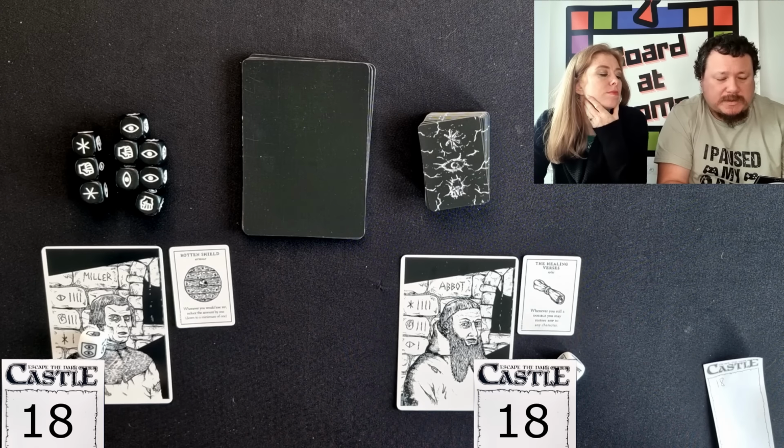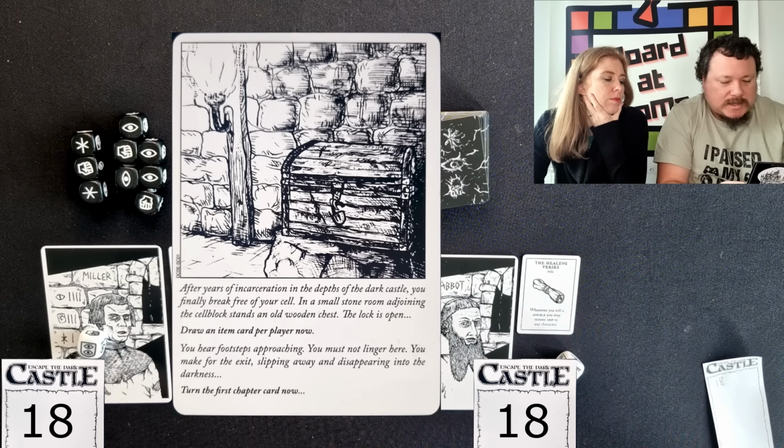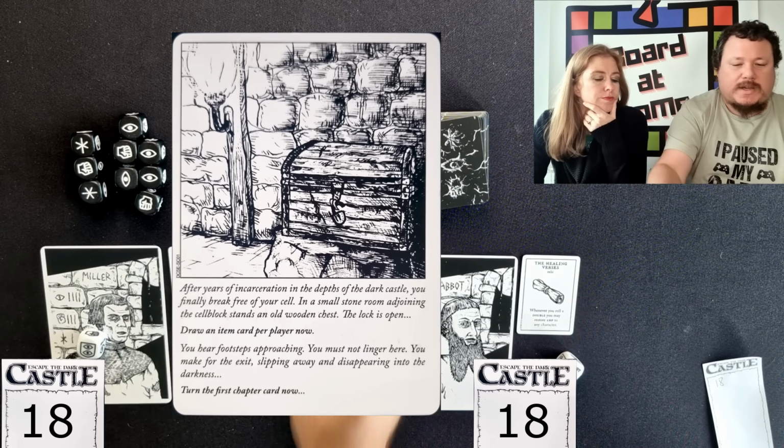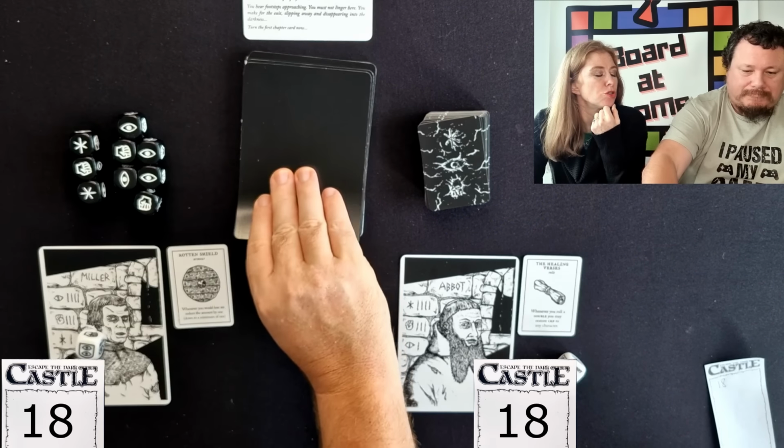You hear footsteps approaching. You must not linger here. You make for the exit, slipping away and disappearing into the darkness. Turn the first chapter card now. Do it. You want me to do it? Well, it says turn it over now.